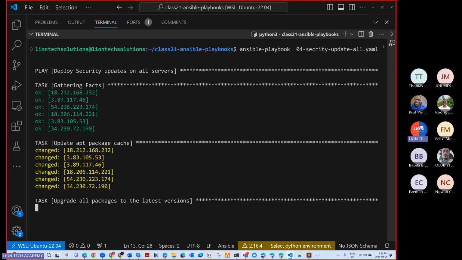It updates the cache using apt, and it's going to upgrade to the latest version. So this is a security update. This is how we deploy security updates on our remote servers using Ansible. Anybody have a question so far on this one?